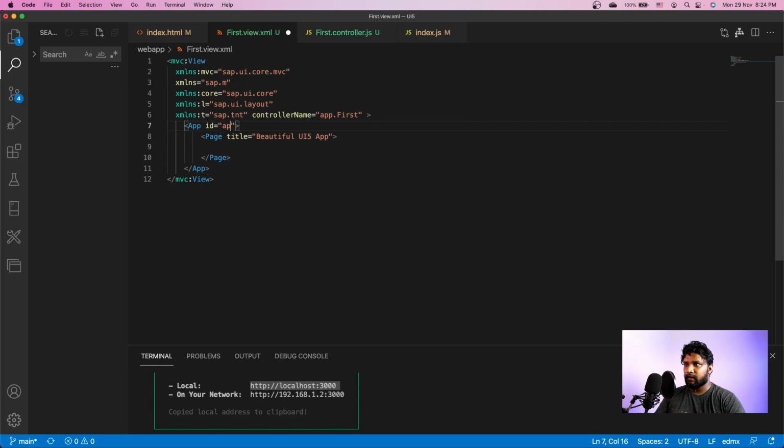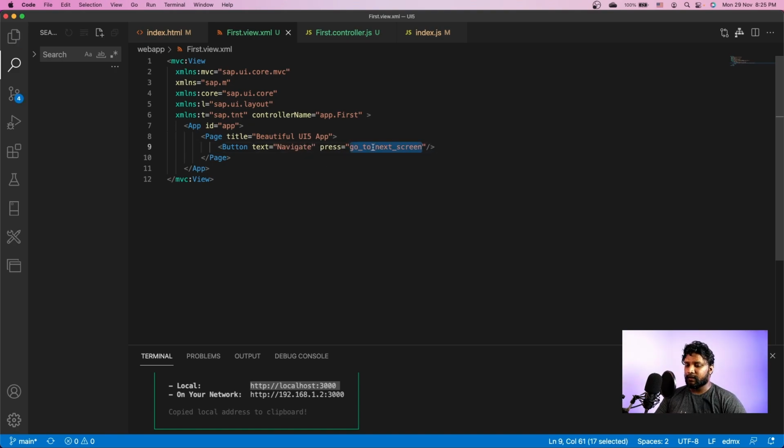We will call it as app, and we will add a button here. So I'm creating a button which will be calling this, and let me give a text as navigate.